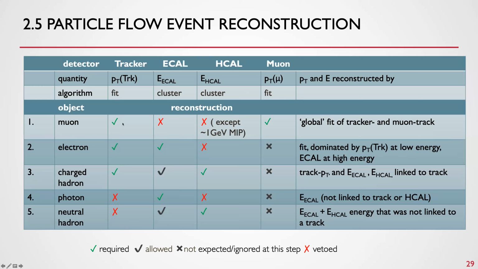So a muon will have a track in the tracker, it will not have a signal in the calorimetry, and it will of course have a track in the muon system. Of course, a muon is similar to a minimum ionizing particle in the calorimetry, so it will leave a little bit of an ionization signal in the calorimetry. That can account for like 1 GeV or so. That's small, sub-percent. An electron has a track in the tracker, it leaves a cluster, it showers in the ECAL, and then it stops. So it should not have a significant contribution in the hadronic calorimetry. And for the other particles, it's not expected that there are hits in the muon system.